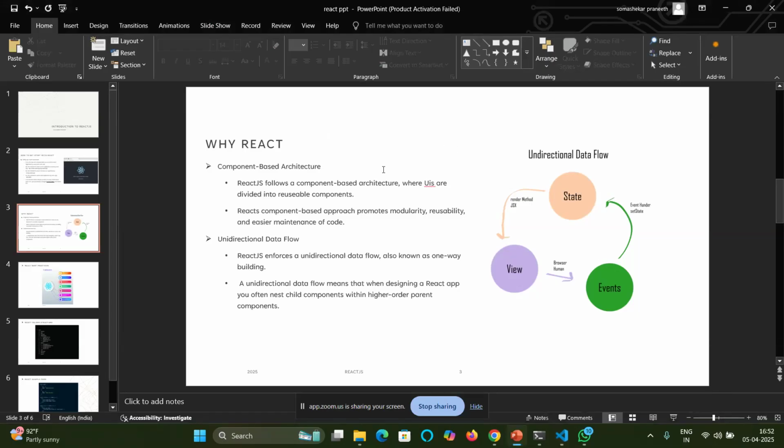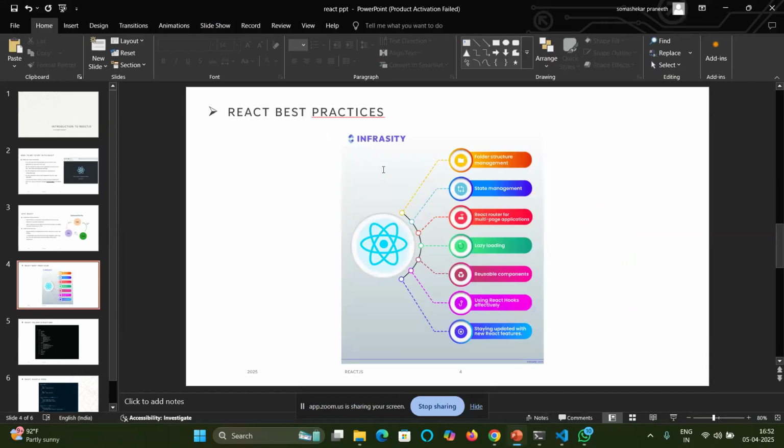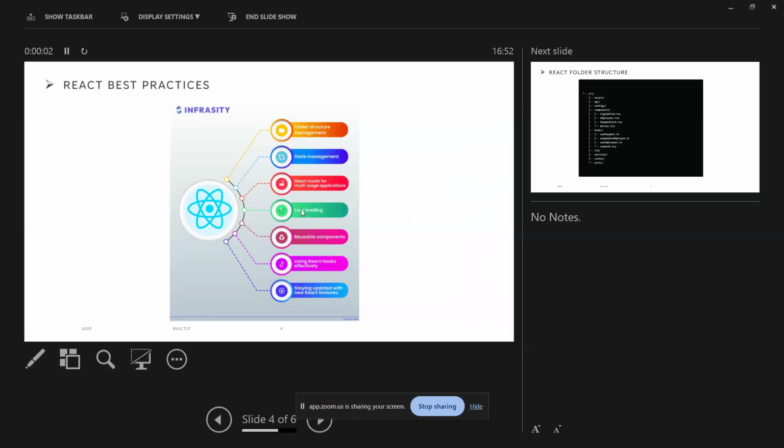Now, coming to the third step. Everyone can write a program in any type of programming language, but there are some key points you need to keep in mind, and we need to follow these steps. Let me zoom in on these things. Can you see my screen? Yes. Let me close this.